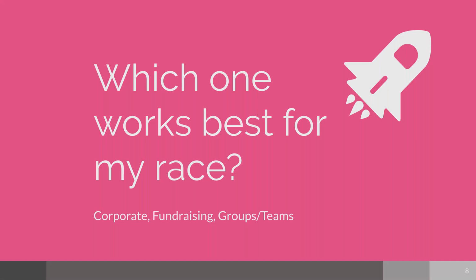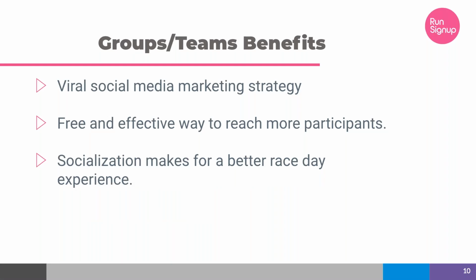Groups and teams. So the benefits, there are many benefits of using groups and teams and having groups and teams for your race. One of them being viral social media marketing strategy. So groups and teams are central to the philosophy of viral marketing. You want your groups and you want your people to ask more participants to register for these races. The more participants that you have reach out to other people, the more people you will get to run your race.